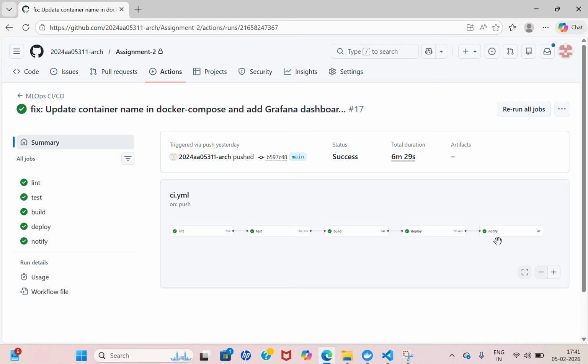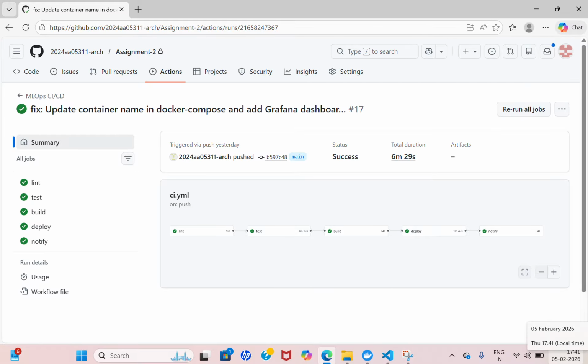For continuous integration, unit tests are written using PyTest. This includes tests for data preprocessing and model inference utilities, and the GitHub Actions workflow is configured to automatically install dependencies, run tests, and build the Docker image on every push or merge request.